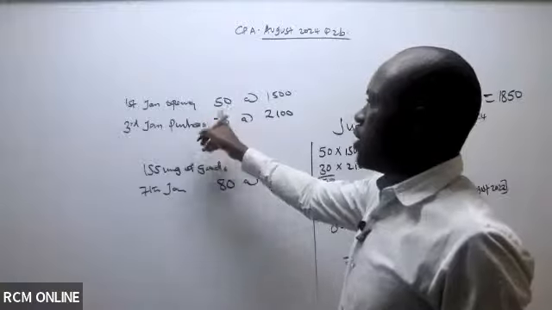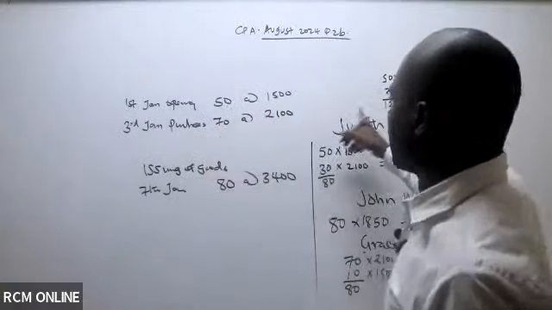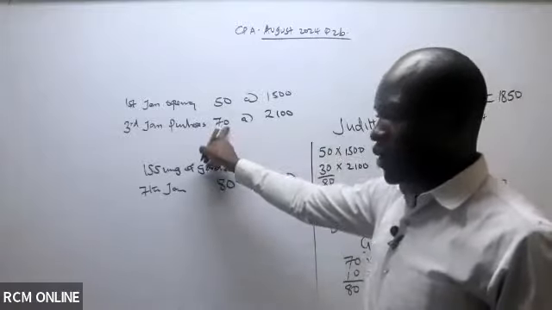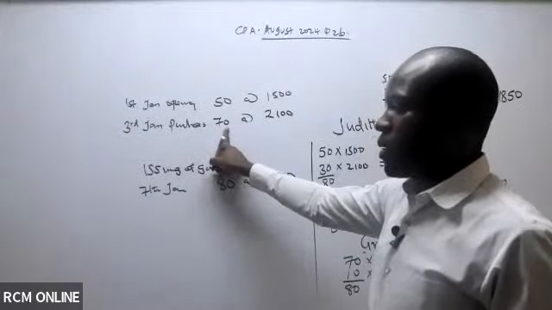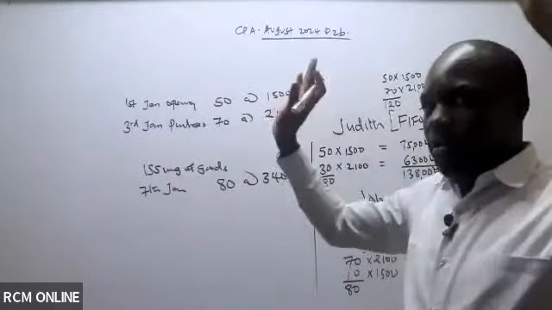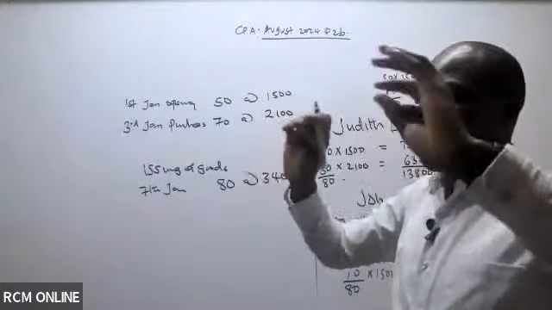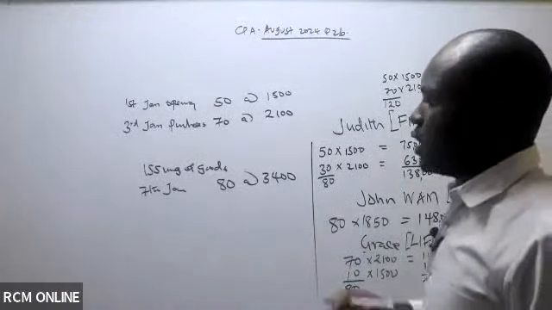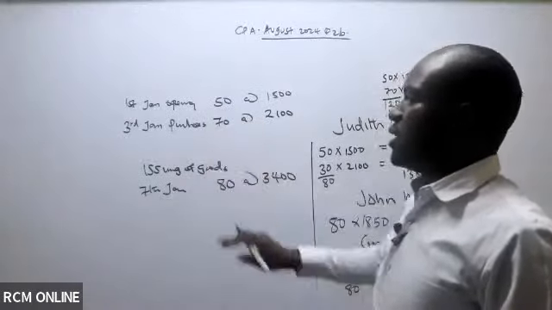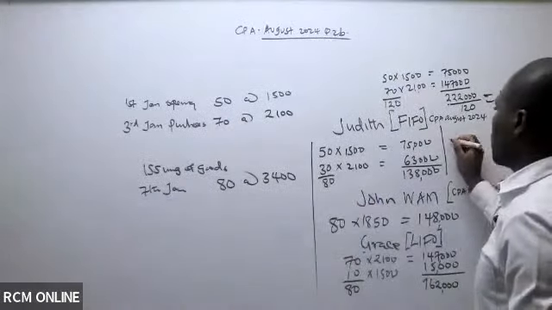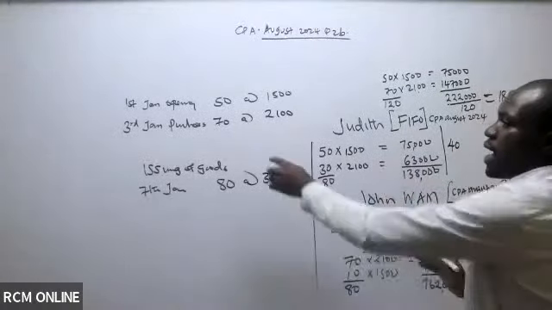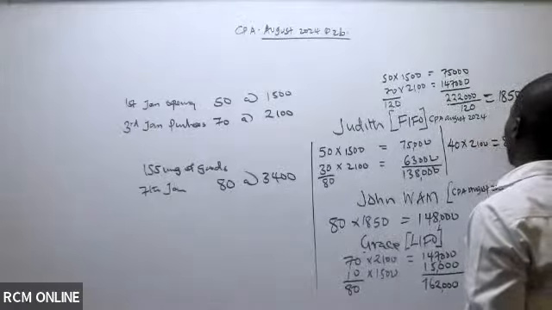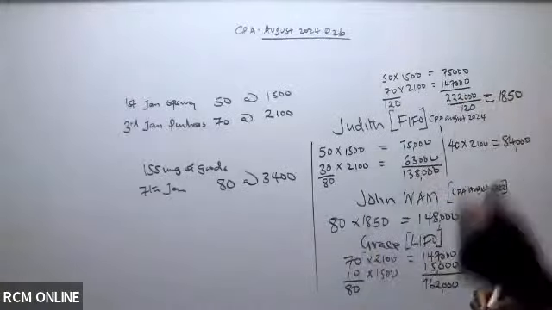We have opening of 50. We have what was brought in, 70. When she was making sales, she was able to sell the 50, and this 30 was taken from the 70 units. So our closing stock in terms of quantity, remember, quantity will be the same, irrespective of the method these people are going to apply. Quantity will be the same for everyone. In terms of quantity, you have 50 plus 70, that is 120. Minus 80 will leave you with 40. The remaining 40 units are part of this 70. So it is 40 by 2,100, giving us 84,000. That is the value of closing stock.